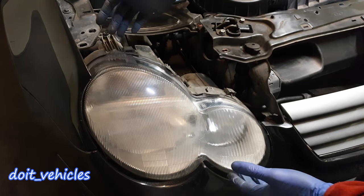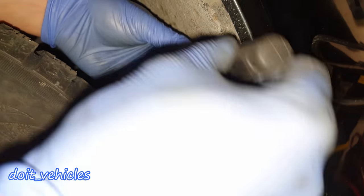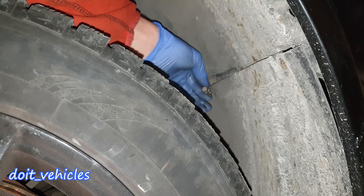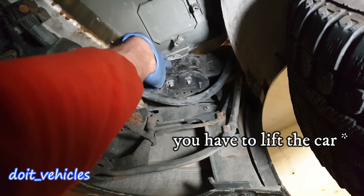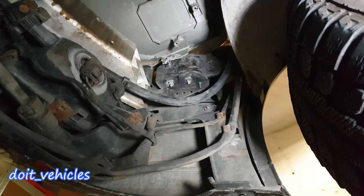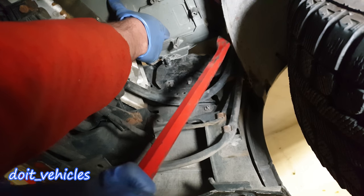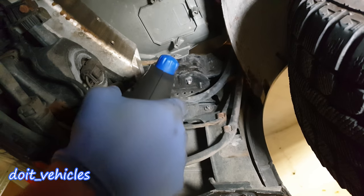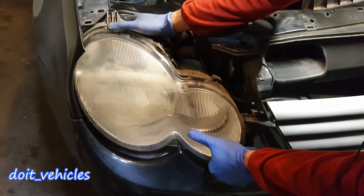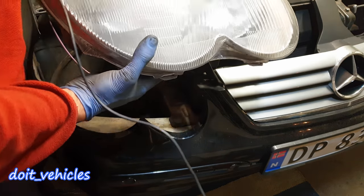Now you have space to move the headlight in this direction and then pull it from this side. But before that, on the wheel fender there is a plastic cover which needs to be removed. With a 10mm, undo these bolts — one here, one here, and one down here. Now down here you can see this metal nut; this is the only thing left which holds the headlight on. You can use a crowbar — you can see the headlight comes almost out. Press with the crowbar and pull it out at the same time. The heat will make it more flexible and it will come out from the bolt much easier. Now I can begin to wiggle out the headlight.